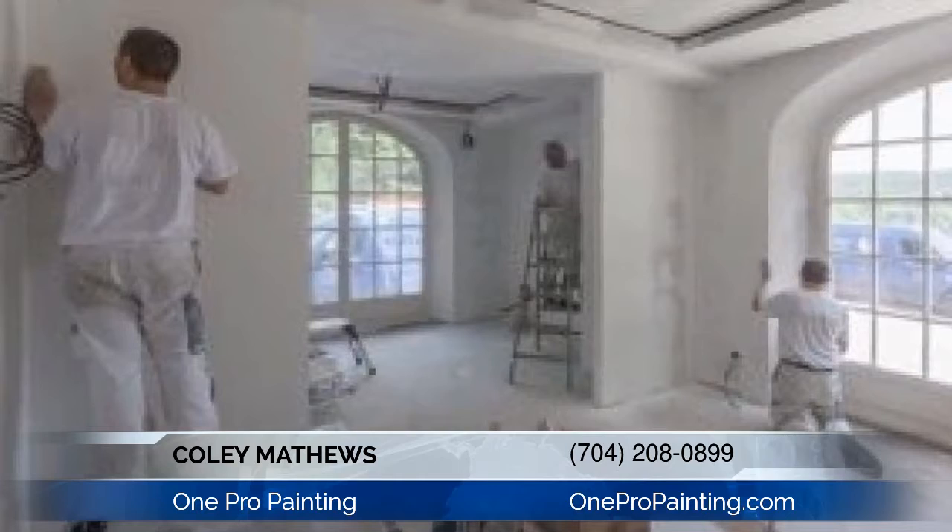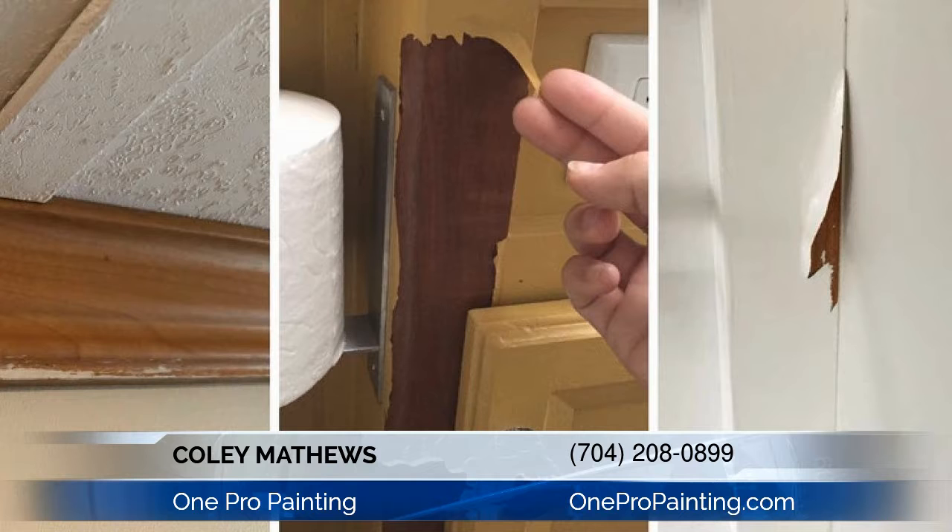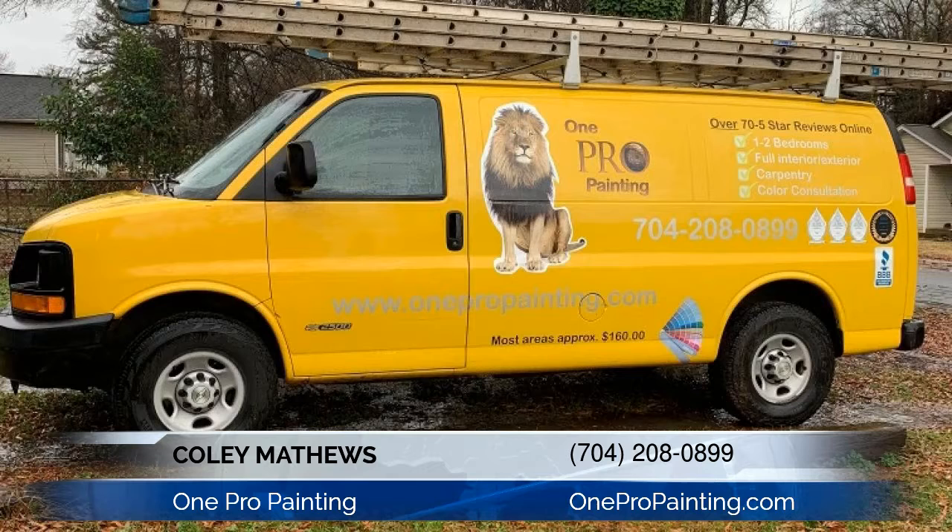Let's imagine three guys show up to paint the inside of your house. Once complete, you are satisfied with what you see at first, but then you notice poor workmanship somewhere else, and then more in another room. What you have is three different levels of quality, and the problem is that it's a little off everywhere, with no one mistake to point at and fix. You now make them fix the worst areas and reluctantly pay them after you blame yourself for hiring them. The end result is unfortunately a very common one.